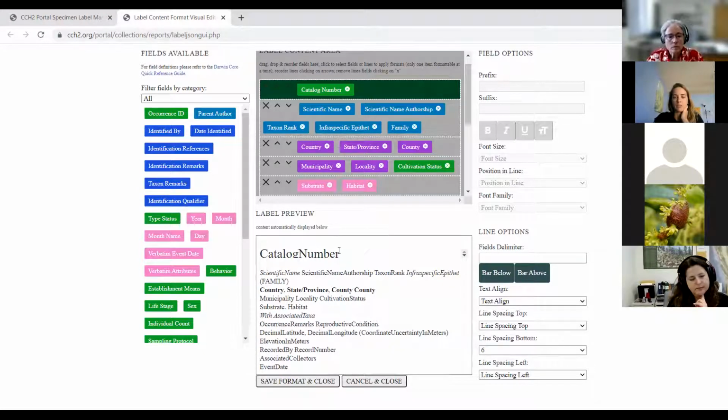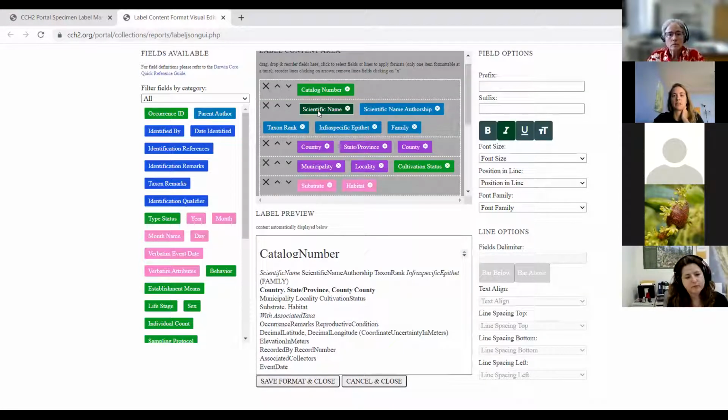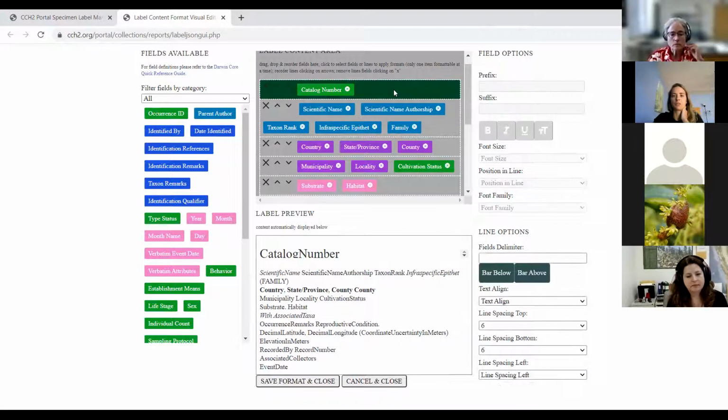And I believe that will allow space for this catalog number being so large. You'll just want to play with it and figure it out. But again, there are two ways to customize. You customize by clicking on a field and changing the options for that field, or you select the whole line and you change the options for that line.